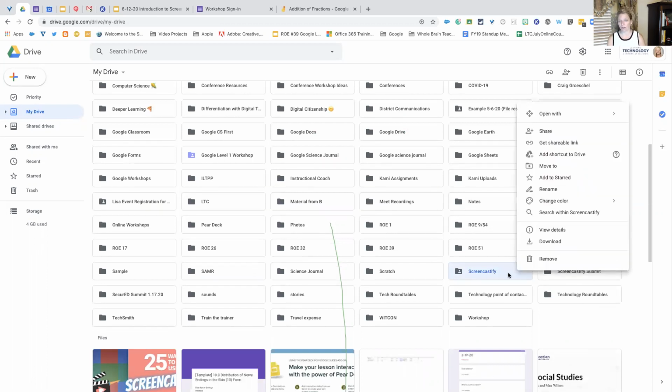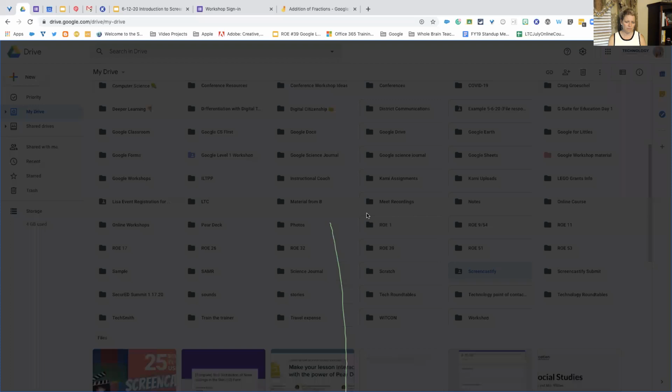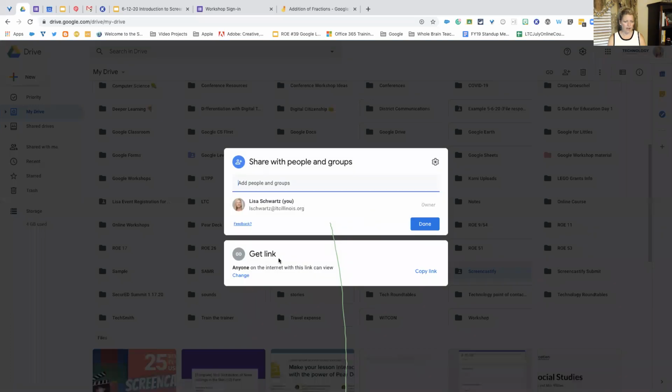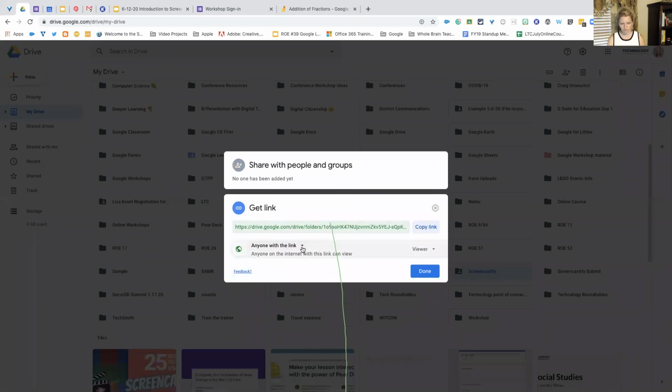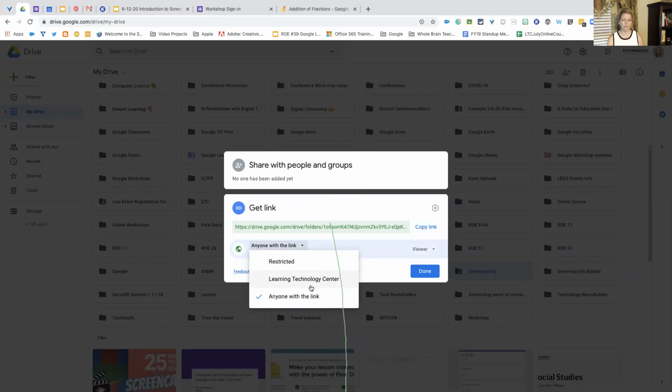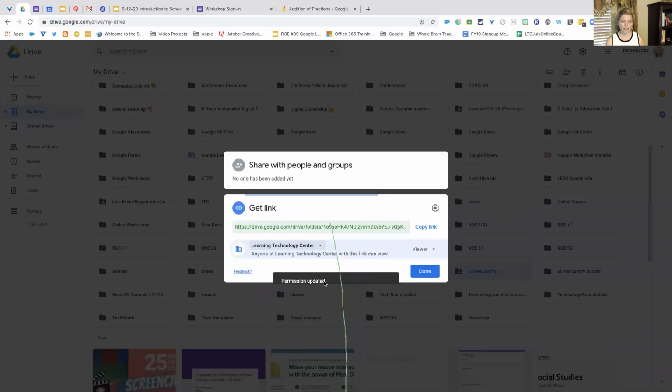Right click on that folder, and then I can go here, I can share it or get shareable link. And if I go to share, I changed it where it says get link: anyone on the internet with this link can view. So if I click change, I have some options here. If I want only people within my domain, my Google domain, so usually your school district, to access this, I could just change it to that. If I don't mind and I want anyone with the link, I can put anyone with the link.